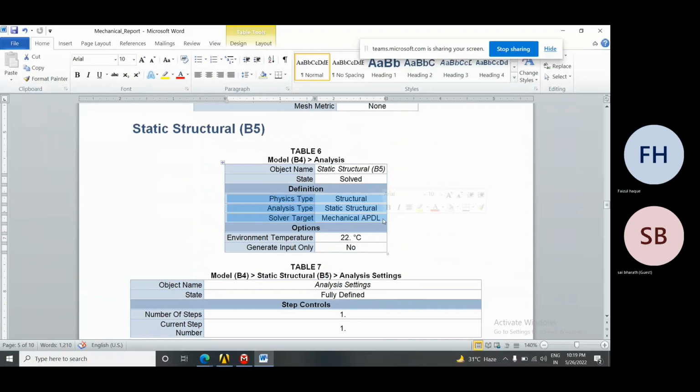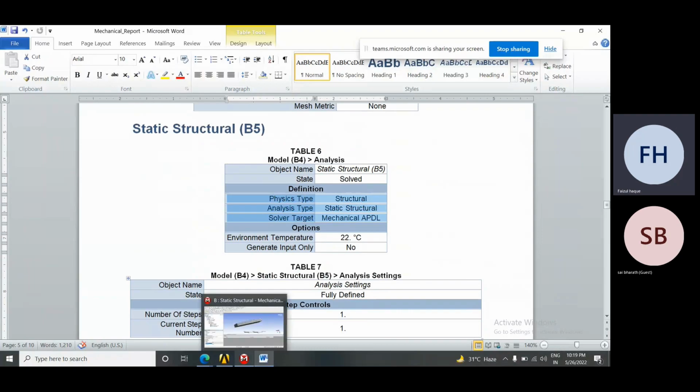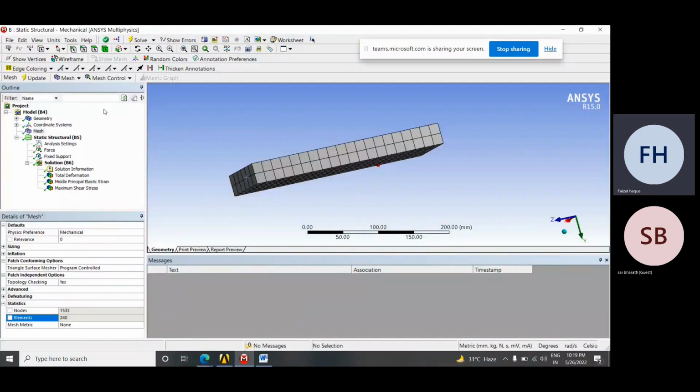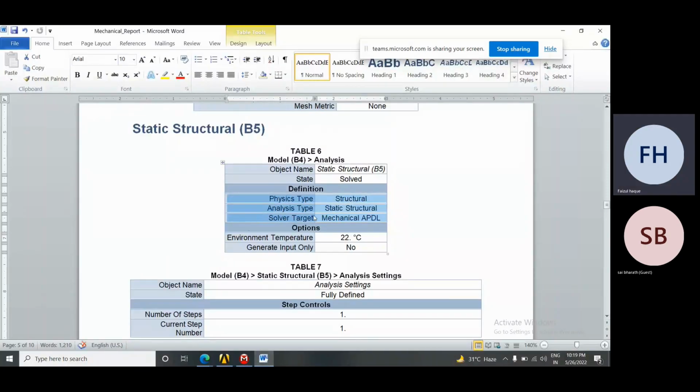APDL is the programming mode for those who want to study advanced ANSYS, especially programmers, not mechanical but from CS or IT branch, they study mechanical APDL. Whatever process I have performed with the help of icons and clicking, for each and every step a program has been written. That portion is known as mechanical APDL.